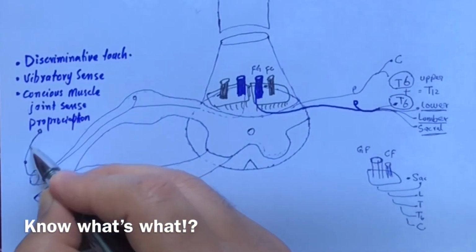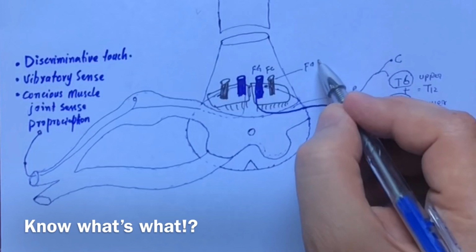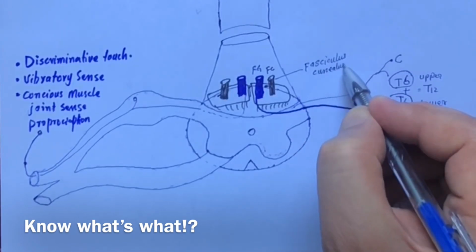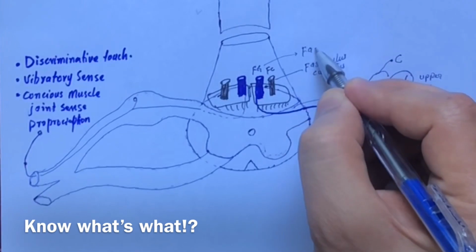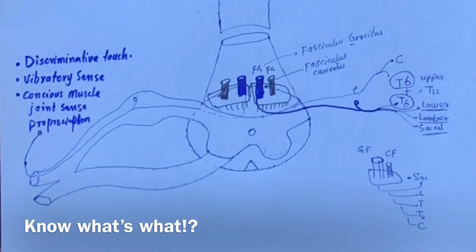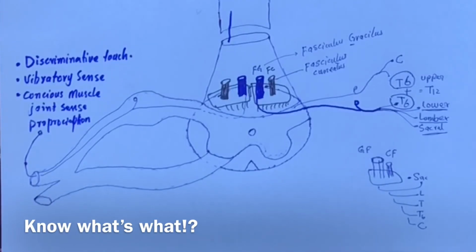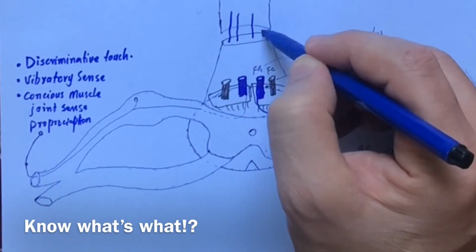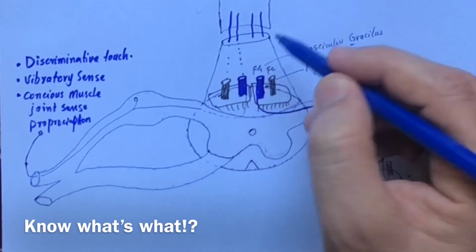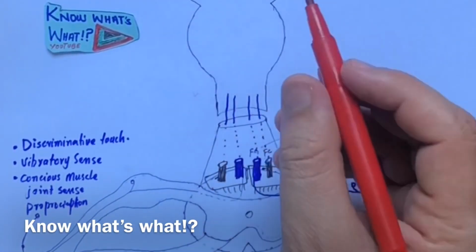Now, the dorsal column is heavily myelinated and it is a very fast system. Now, these sensations go up through the fasciculus cuneatus and the fasciculus gracilis, and these bundles will go up and reach the medulla. In the medulla, there are nuclei on which they will terminate, as the fibers within them are the first order neurons. And these first order neurons will terminate on the cuneate nucleus and nucleus gracilis.